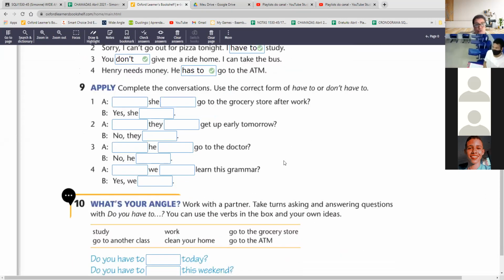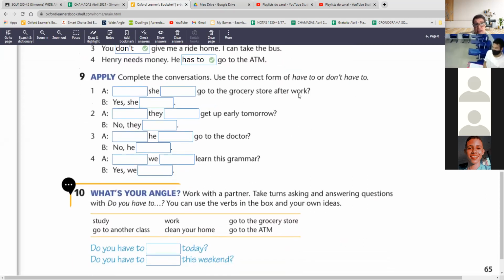Let's do the first one together. It's a question. As you can see here, all of them are questions, okay? So let's go. First one. Does she have to go? Okay, great. Does she have to go to the grocery store after work?